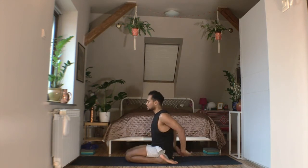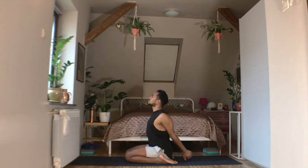We'll open up the chest now. You have 2 variations. You can sit here and then interlock your fingers and squeeze your shoulder blades, try to open the chest. At the same time, hug your thighs in.